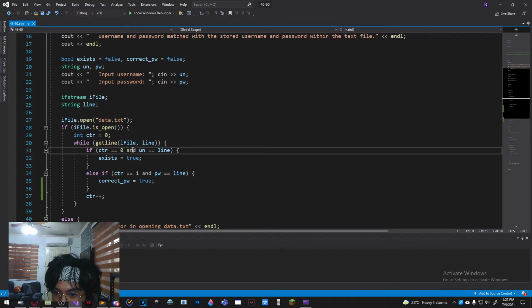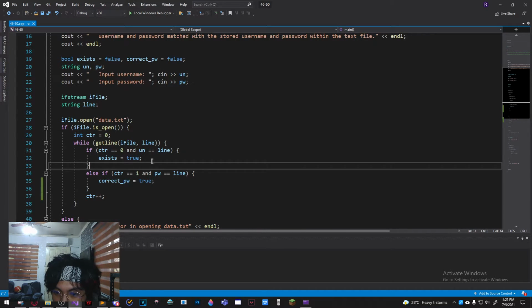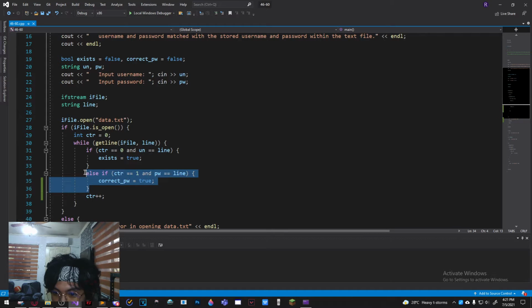So this checks if we are on the first line, which stores the username. So if ctr is equal to 0 and that line actually matches the username that was inputted here. If for example we inputted reallen, that's going to be stored on the first line in the file, then it's going to compare it here with the input user in number 4. So if it actually matches, then we're gonna declare that the username exists using this statement. And then since this is an else if, it's gonna be skipped if this was correct, and then we're gonna go here to the ctr++. So now our counter will be at 1.